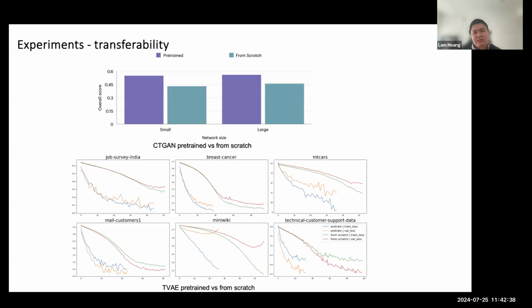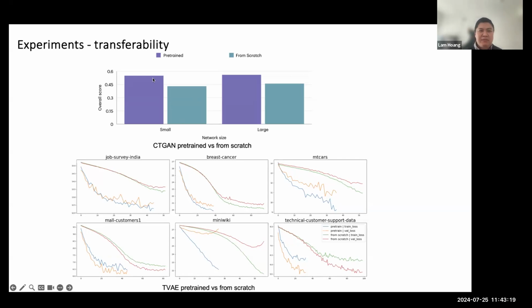The first question is whether pretraining on the tabular data really helps, right? This is the main question we asked at the beginning, because for text and image this is clear, but for tabular data we don't know. There are many factors, and it turns out there are some positive results that we got so far. If you look at this plot, this is the overall score of the generative model. It's measured by how well the generated data matches the original data. The higher the score, the better.